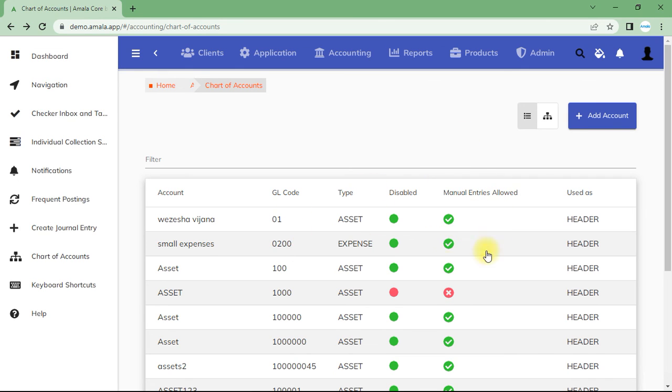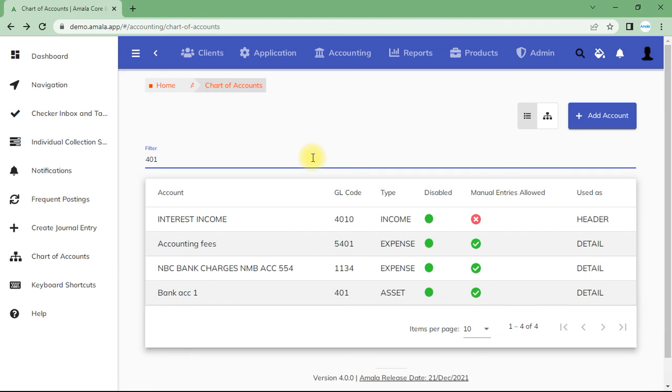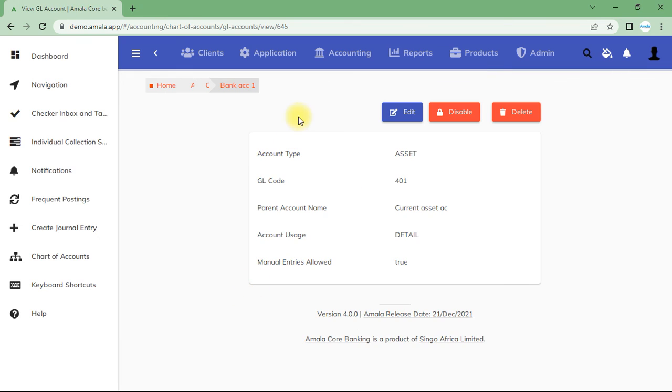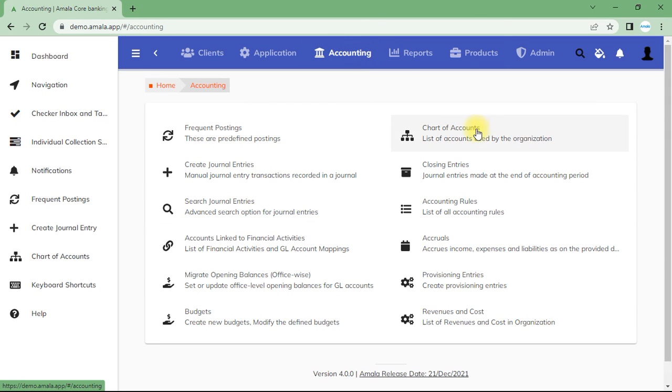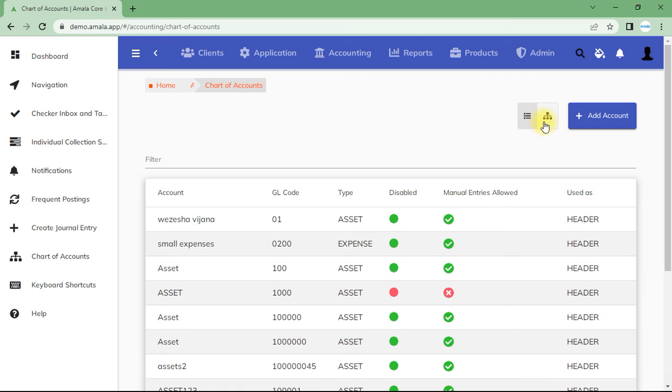Also, this is just a table view. You can also write 401, then search it. You will find the detail account, bank account number 1. Also you can view it in a tree view. You can also see it here.